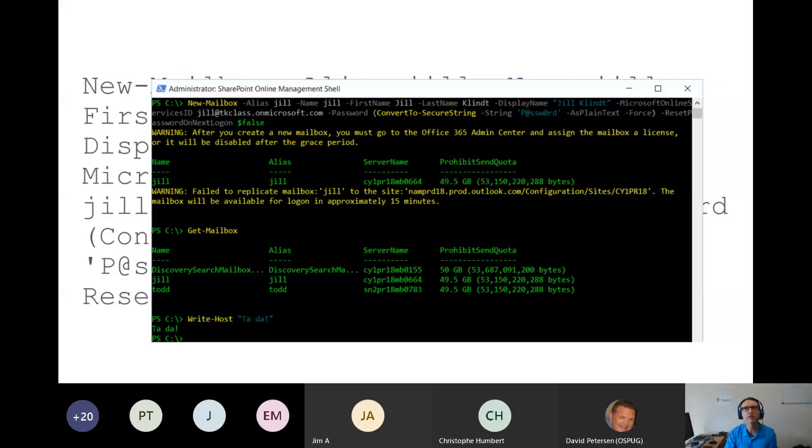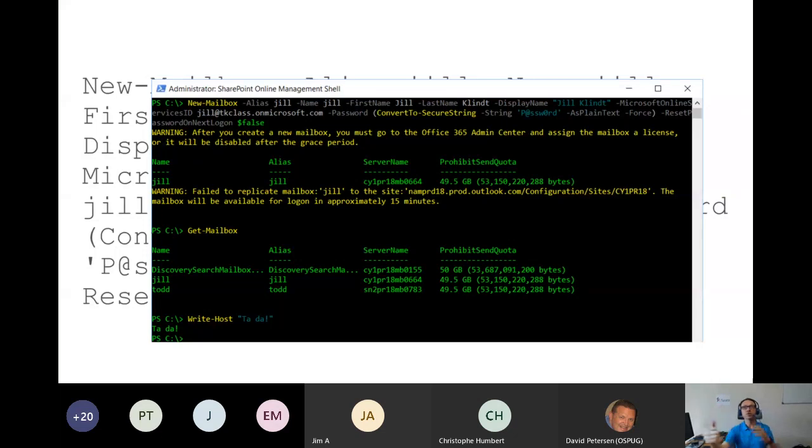One thing I will mention about this, because it is pertinent to all cloud things, because we're not on the machine doing the thing. I came from the SharePoint world, where I would RDP into a SharePoint box and do PowerShell, and it would take effect immediately. This is in the cloud. So we have this idea of queuing and all this. This one is a great example where I created the mailbox for my wife, and it looks fine and it's good to go, but you'll notice that it gave me a message that said this mailbox might not be available for 15 minutes because I am going out there and I'm creating it in the cloud and things are getting queued up and they have to keep their services up.